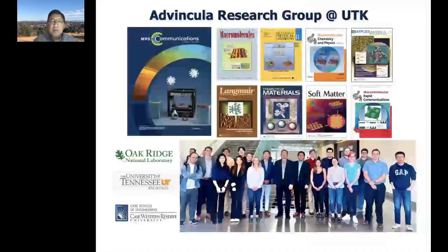So here is a picture of my research group at the university. I run a group made up of graduate students, undergrads, postdocs, and visiting scholars. We do a lot of work related to nanomaterials, polymer synthesis, nanostructuring of surfaces, and the use of surface-sensitive analytical tools that we use to probe phenomena. And running such a laboratory means that we have a variety of objectives. Of course, a transformational objective of mine has always been to encourage and to train our future scientific leaders. And thus, the experience they have in a university laboratory setting prepares them for their STEM disciplines in the future.